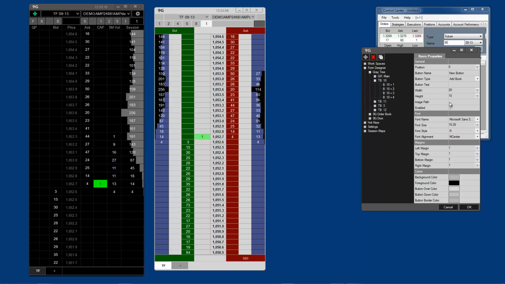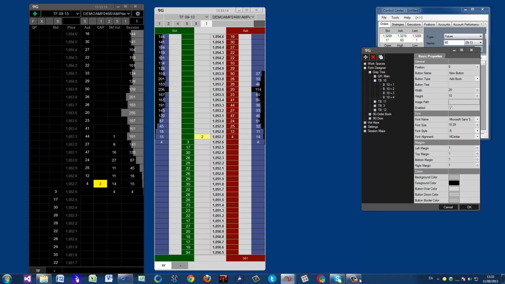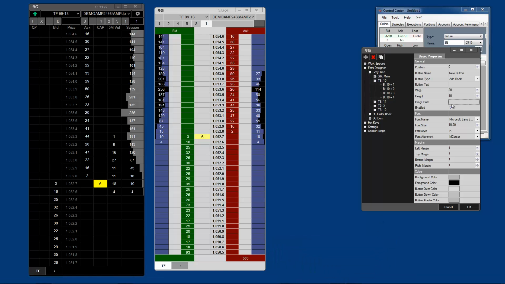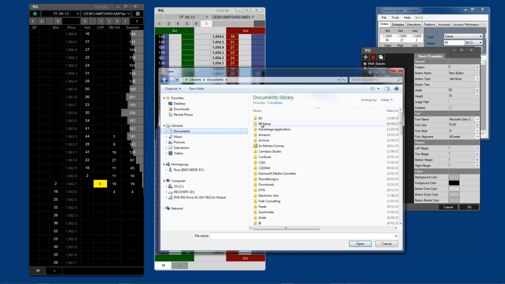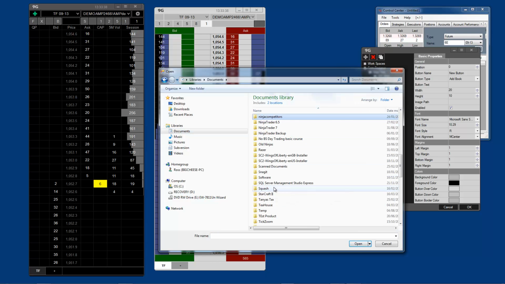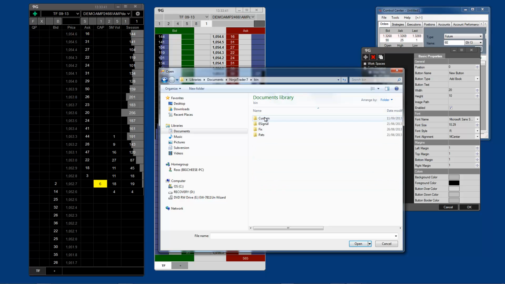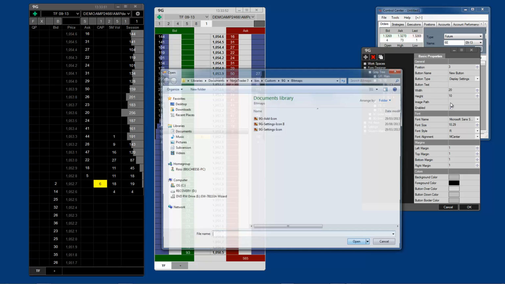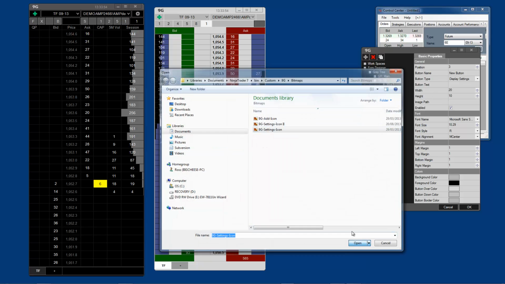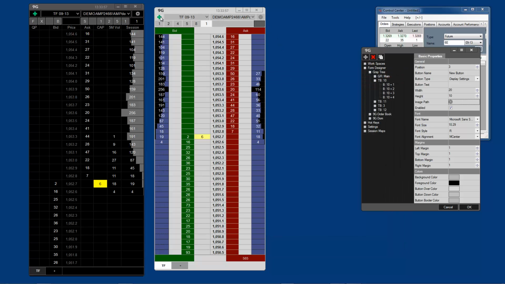And what I'm going to do is just double click this. Sorry, I've got a mouse that doesn't double click, so I just switched it. So double click this and it brings up our directory browser. And you want to just go into, I'm just going to go back to the 9G directory, and we're going to go to bitmaps, and there I'm going to add the add icon. Then I'm going to shift click the other settings button, and I'm going to double click image path, and I'm going to choose the settings icon, and that's it applied. So you need to do that.